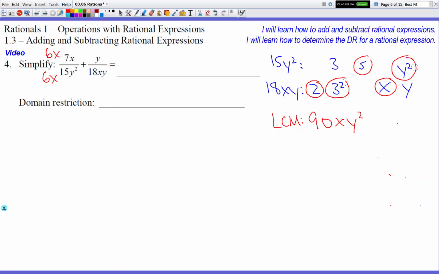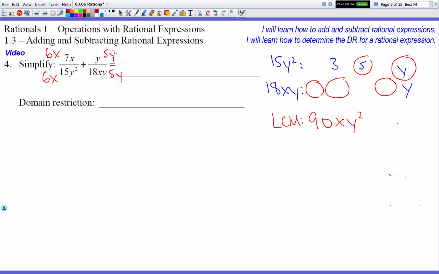All right, so now let's figure out what it takes to make 18xy. So let's get the eraser, and let's erase what I need to make 18. So 18 is 2 times 3 squared. So that's my 18. And then I've got to erase x, and then I've got to erase one of these y's. So let's circle that. Let's erase the 2. That's the power of 2. So what's left in the red circles? 5 and y are left in the red circles. So top and bottom are going to multiply by 5y. Ooh, that's the wrong color. Usually I put that in red. Let's change it back to red. Sorry about that. So 5y on top and bottom.